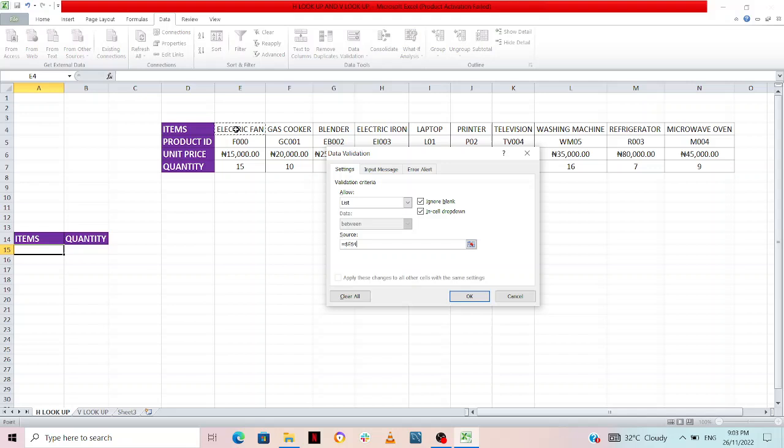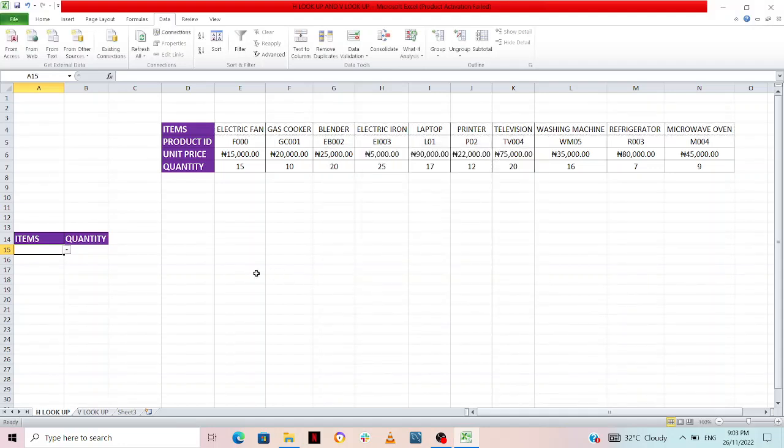This is the H lookup we are doing. I will now click on Shift Control Arrow right to take everything, because imagine there is a whole lot. Don't be forgetting these shortcuts because we've been using them since the beginning of this class, and I'm sure right now you are discovering the importance of all these things. Then we press OK. Now let me show you what it has done. I'm sure you remember. It has put all of this here.